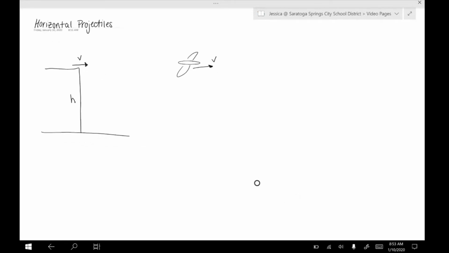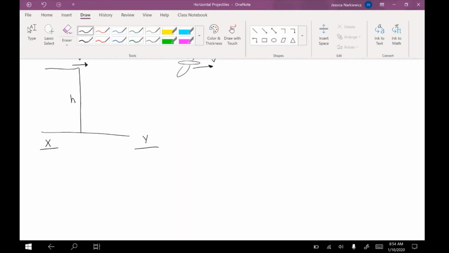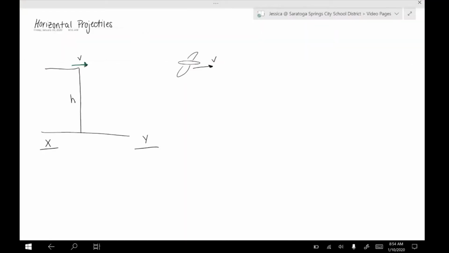So let's take our cliff example, and let's say we know that the cliff is at a height h. Things we know in the X direction: the velocity that the object is launched at is going to be in the X direction, because we're launched horizontally off a cliff, and horizontal means X direction. So we know that our initial velocity in the X direction is that velocity v, or the launch velocity. The other stuff that we know in the X direction is assumptions that we have to make. They're not going to be immediately given to us. They are just things that we need to know or assume.